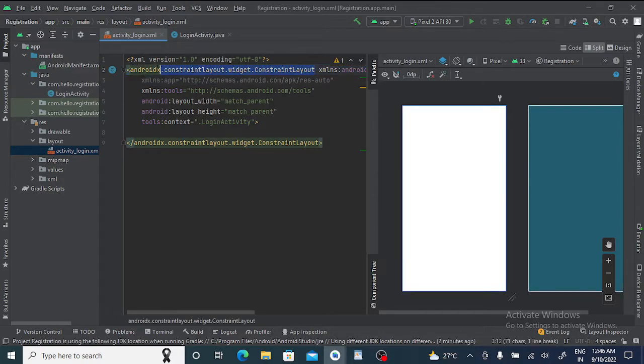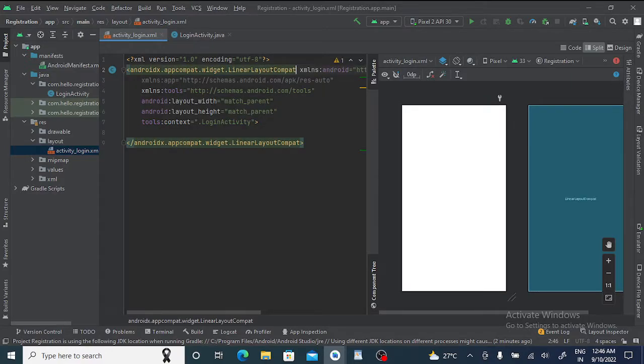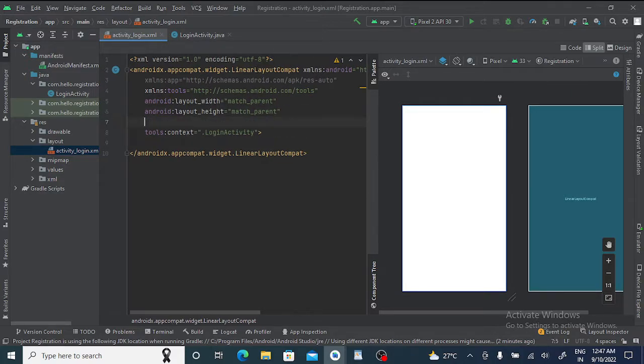That layout name is the linear layout, like this one. Okay, so don't confuse. The layout is basically you can take it as a parent view, and inside this layout we can have the child views. That means you can have buttons, you can have radio buttons, you can have another type of layout. So I will cover this in the lecture part. Okay, so linear layout, it will come with two orientations. By default is the horizontal. So you can type here an attribute orientation vertical.